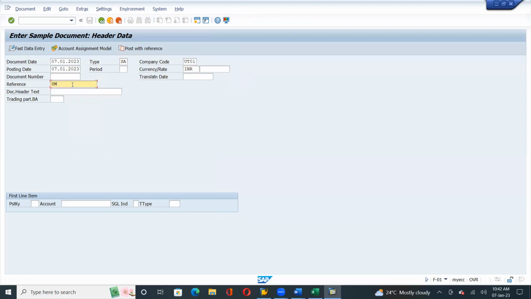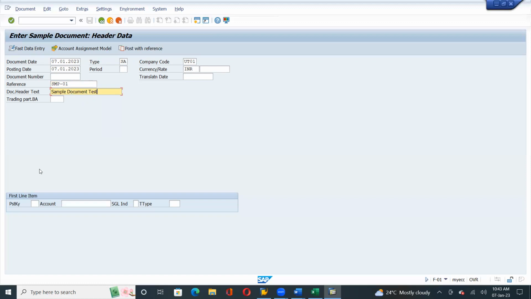SMP sample document 01, and here I'll write sample document test.